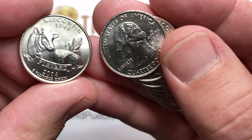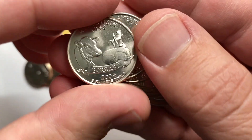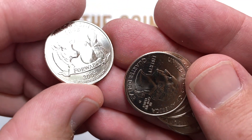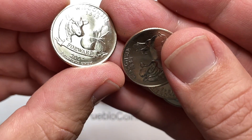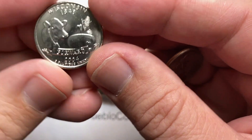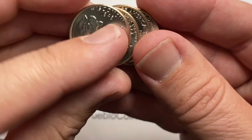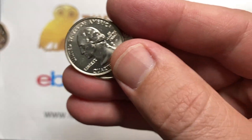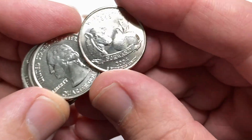We actually had something that was clearly re-engraved. And if not, we've got a bunch of change, right? So we were part of the discovery of these — one of our customers found them. I remember when we were first going through them, I was really perplexed and amazed, because it's so obvious that this is something that was done at the Mint. Maybe I shouldn't say the Mint did it, because there's so much mystery about this. The official U.S. Mint stance was that it was not something done by a Mint employee — it is some type of loose piece of metal that just got struck into the dies.